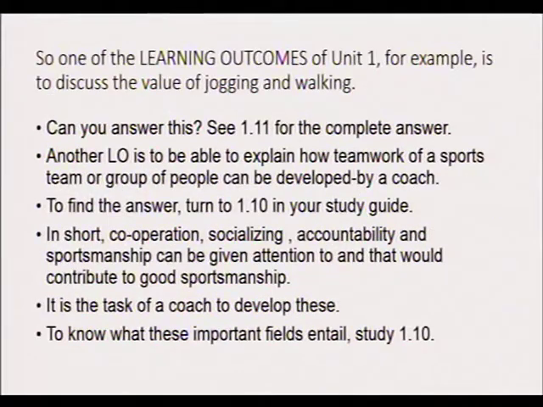So one of the learning outcomes of Unit 1, for example, is to discuss the value of jogging and walking. Can you answer this? See 1.11 for the complete answer. Another learning outcome is to be able to explain how teamwork of a sports team or group of people can be developed by a coach. To find the answer, turn to 1.10 in your study guide.